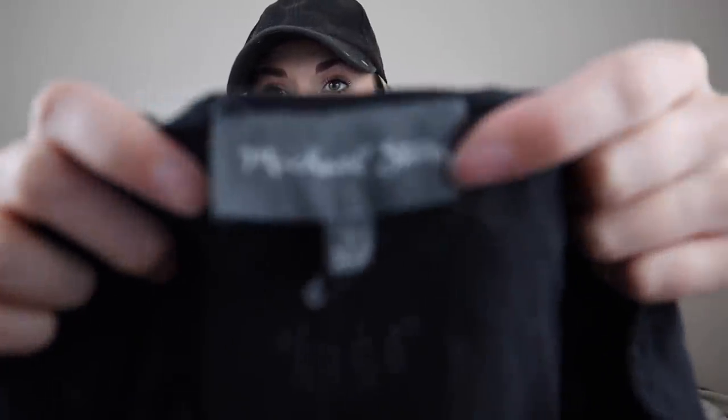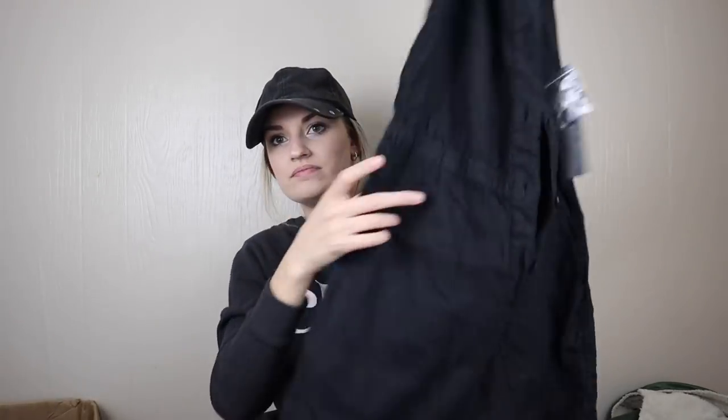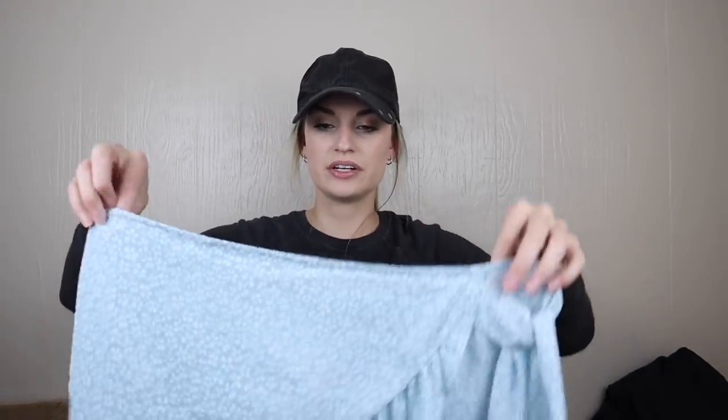Michael Stars, new with tags — $178 retail price. I do pick up this brand; it's sometimes sold at Anthropologie. It has a very high retail price and this feels like linen — and it's a jumpsuit! I'm definitely selling this. It's 100% linen, size small, really cute. It does have some deodorant spots even though it's new with tags — looks like someone heavily tried it on. I'll wash it or try to spot-clean it. If I can get it back to perfect condition, I'll probably list it around $50 to $65.